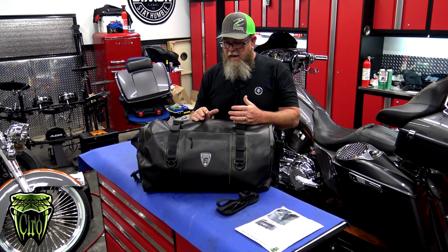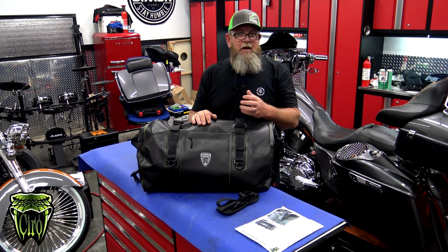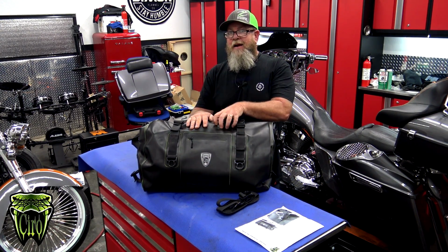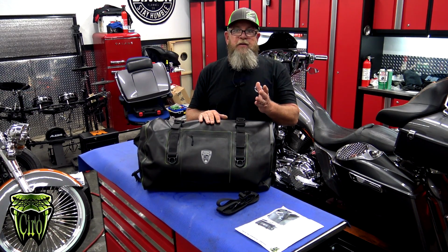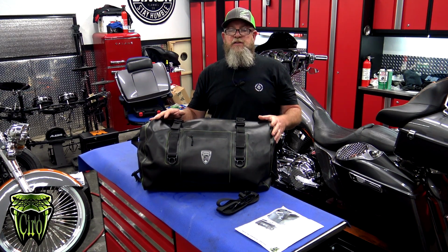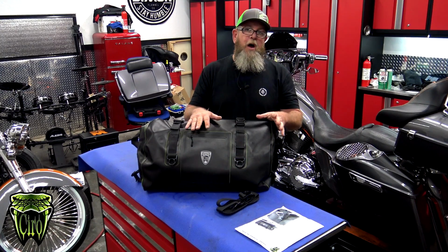If you just had like a TPU case, it would just be real flimsy and rubbery. It's kind of like what you would find on a cell phone case. With the 840D nylon inside of there, it makes this thing super strong. And of course, following Ciro 3D's theme, you're gonna find these all in the black and outlined in the green.